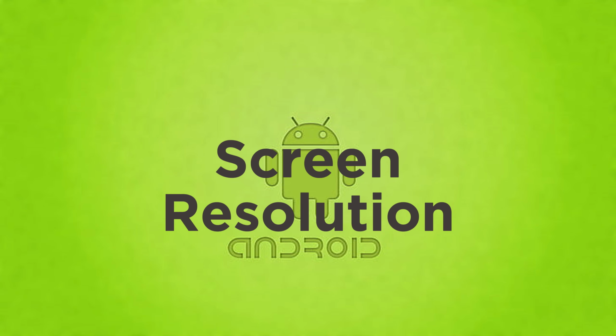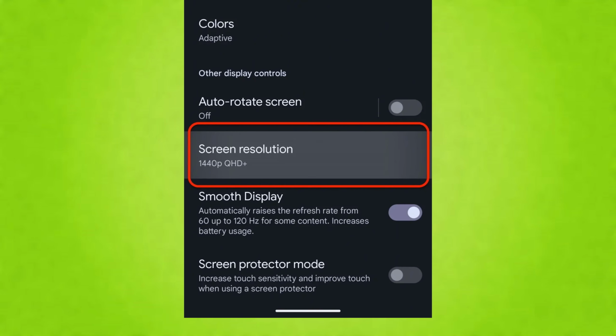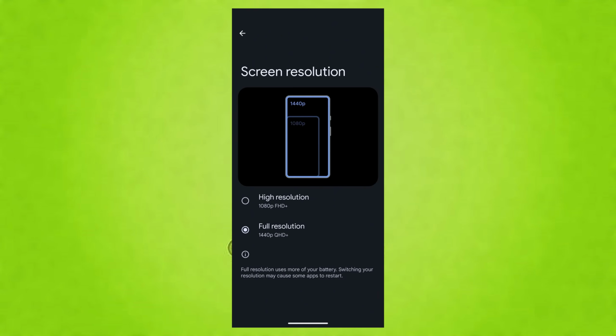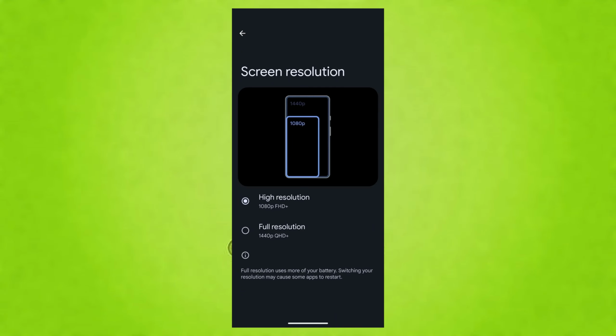Screen resolution. Higher resolutions require more pixels to be powered, leading to increased energy consumption. Another setting under display is screen resolution. High-resolution screens offer crisp visuals but consume more power. If your phone has a very high resolution, like WQHD+, you might see a warning that it uses more battery. Consider lowering it to FHD+ or even HD+ if you're really trying to maximize battery life. Most people won't notice a significant difference in daily use.